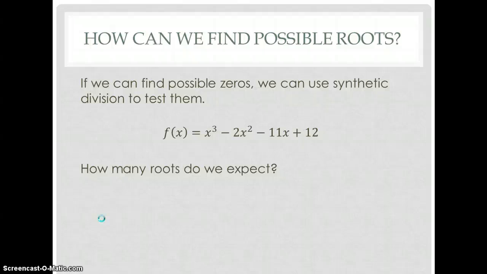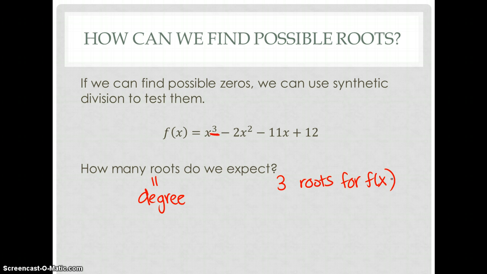So first thing to realize when you're looking at a polynomial, so we start with x to the third minus 2x squared minus 11x plus 12, is a good thing to think about is how many roots do you expect. So the number of roots you expect is equal to the degree of the polynomial. So the number of roots, highest exponent, we expect 3 roots in this case. So it's always a good idea to know how many do you expect, and then so you know you're not testing 10 different numbers when you found 3. Now we come to what numbers do we actually test.